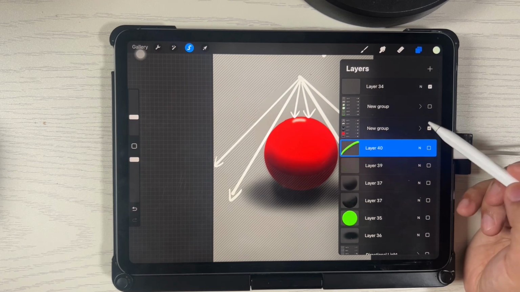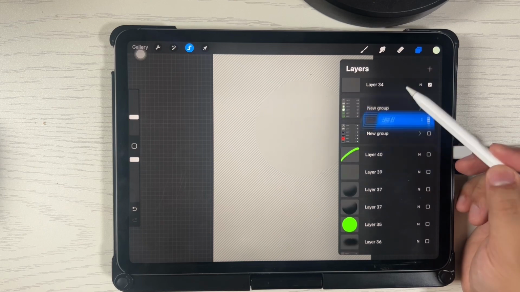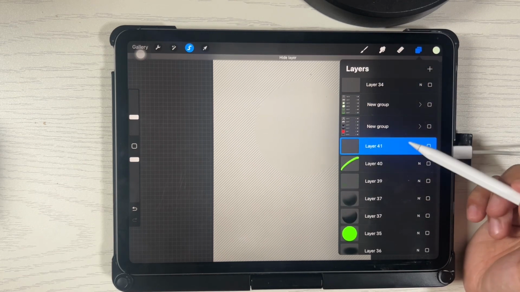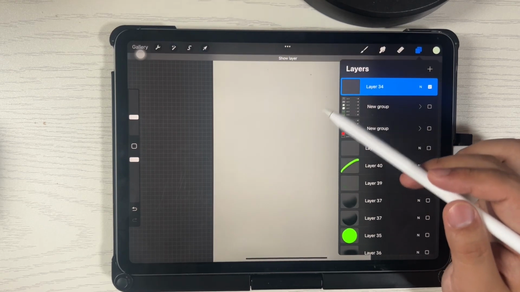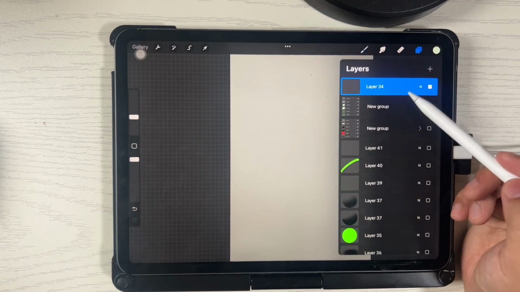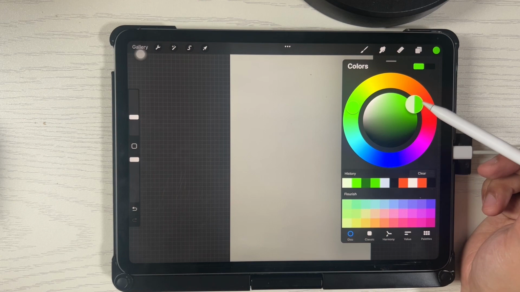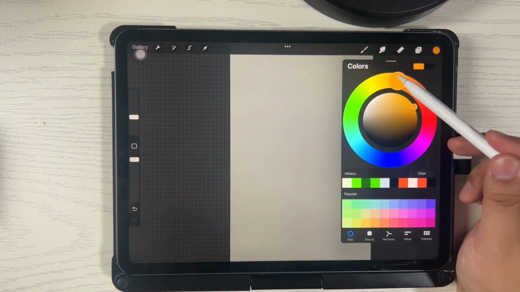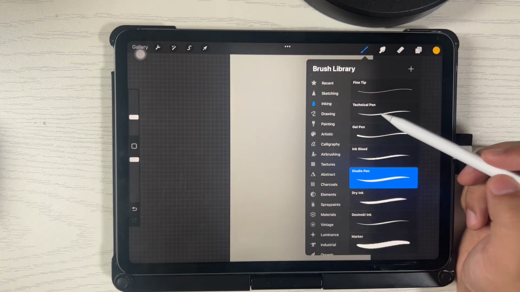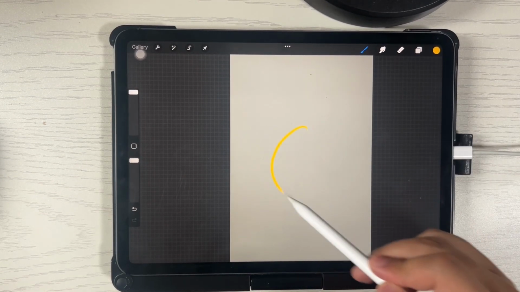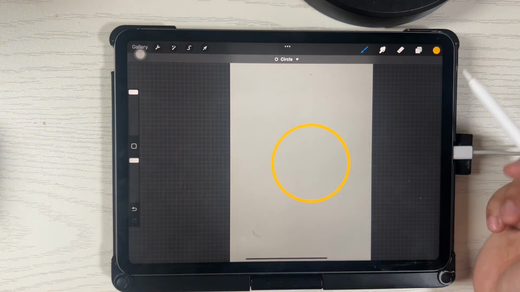Okay, without further ado, let's build this ourselves. Just clear everything. We've got a new area, and let me use another color just to practice different colors. Okay, this one, and let's use a techno pen just to make it a little nicer.